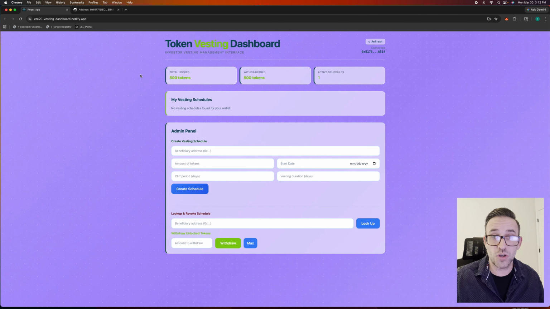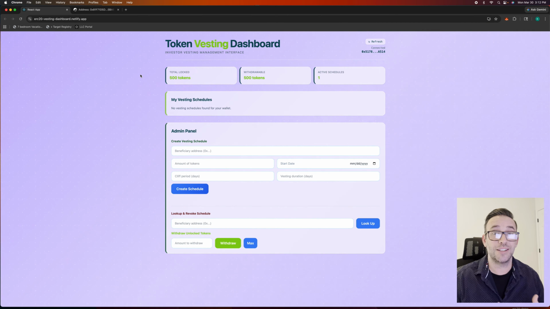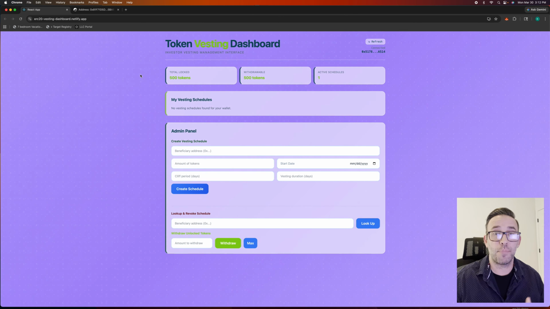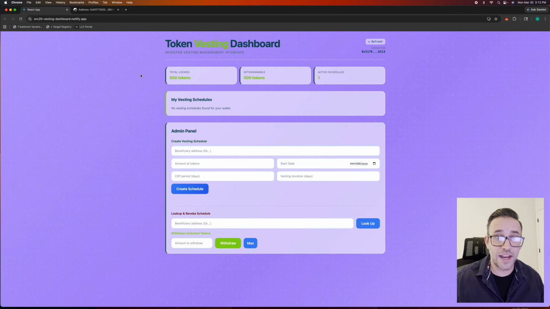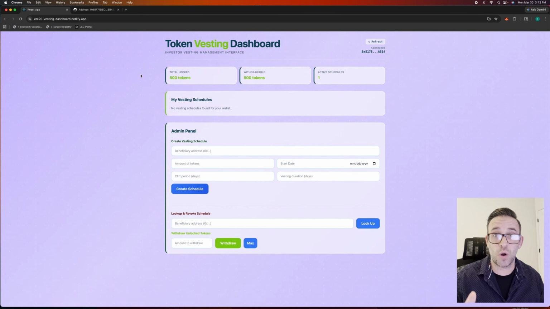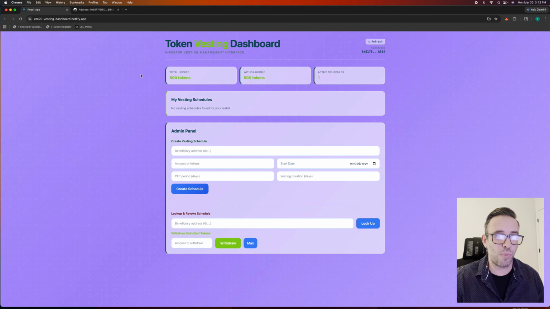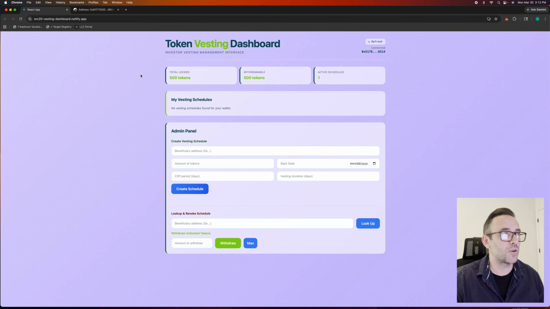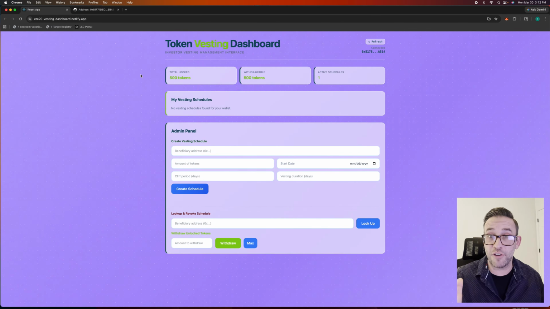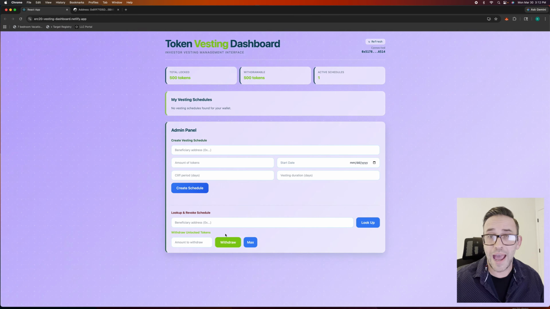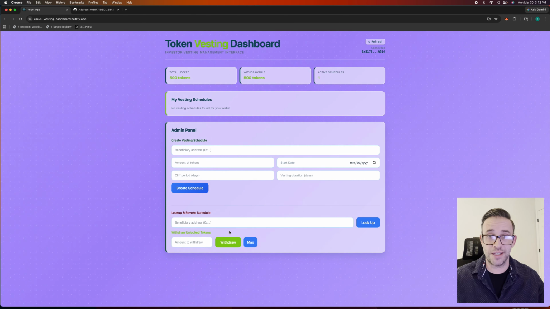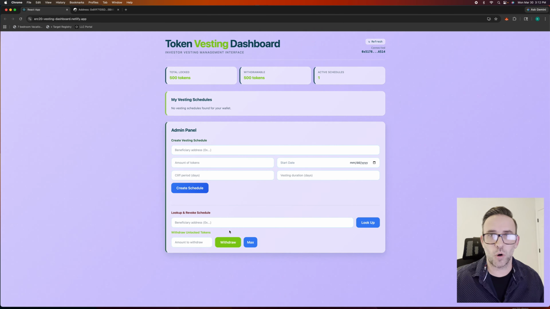Total locked is the total amount of tokens that are already locked in a vesting schedule, okay? I pre-filled this contract with 1,000 STK tokens, right? And then I created a schedule earlier on to another wallet, which we'll go over, so they could start accruing money, and you'll see why that was important. And so since there's 500 locked in that, there's 500 left out of the 1,000. And the withdrawable has to do with the admin function where the contract can actually get those tokens back. And I'll explain more on that as well.